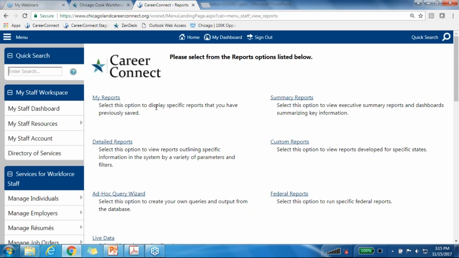The reason is that there's no existing report in Career Connect that brings back all of the training in one report. But what we were able to do, with that services list I just showed you, is customize the filters and save it so you don't have to pick all the training service codes every time you run the report. We've already done that for you, and we've saved it as a shared report in My Reports.